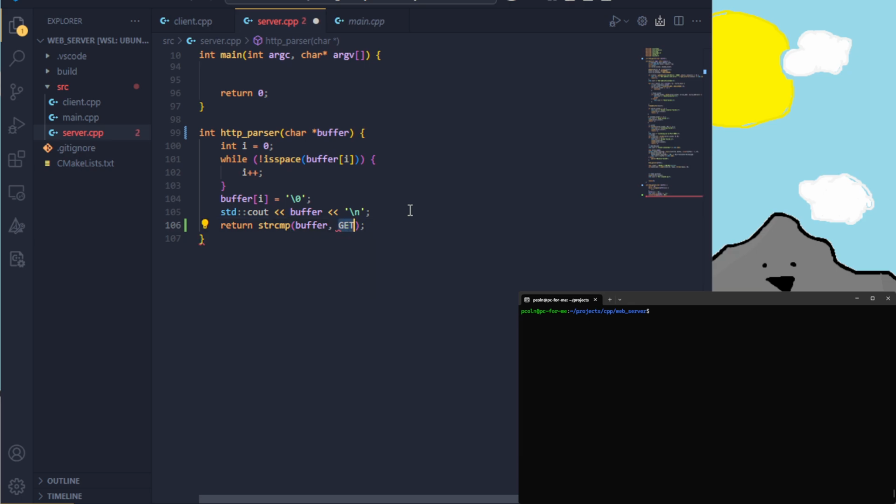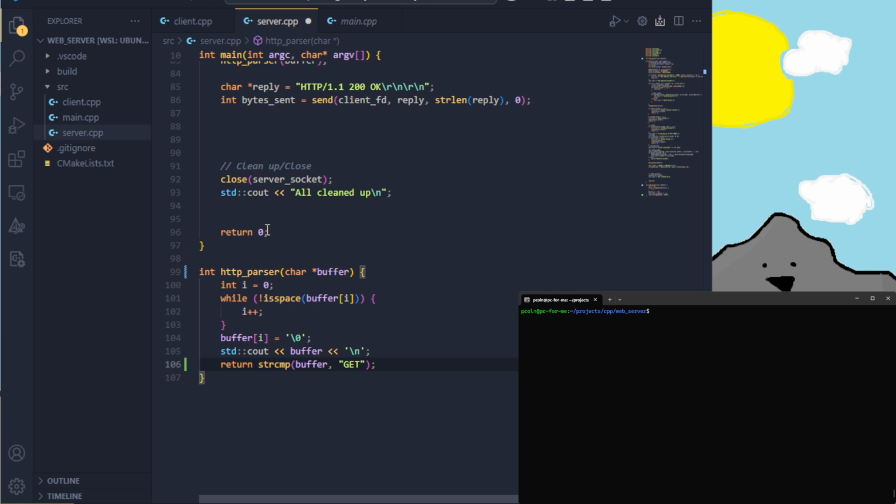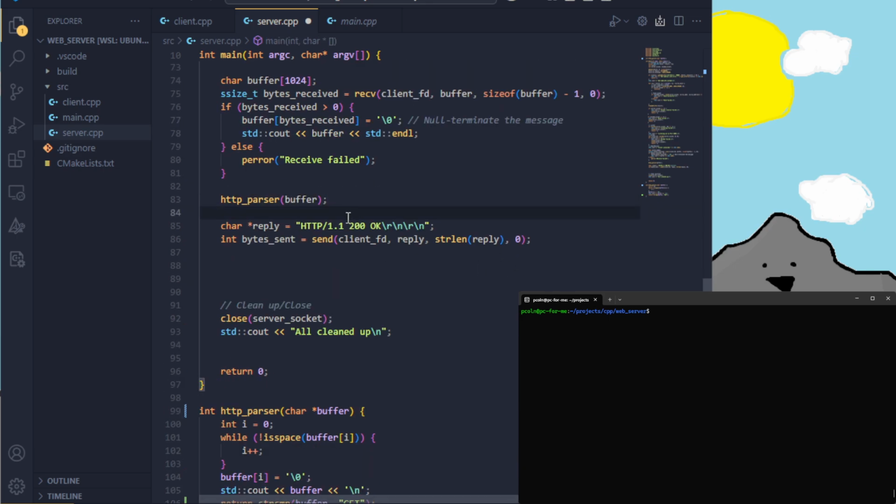Wrong quotes. So it should return zero if they're equal. In theory this should return zero. I should save this.